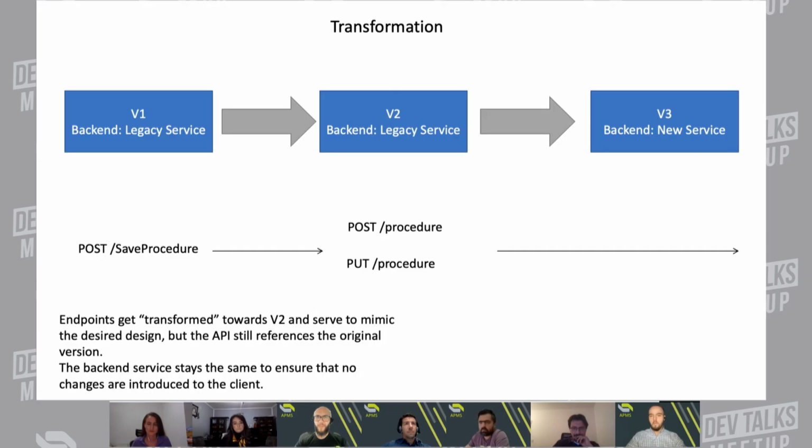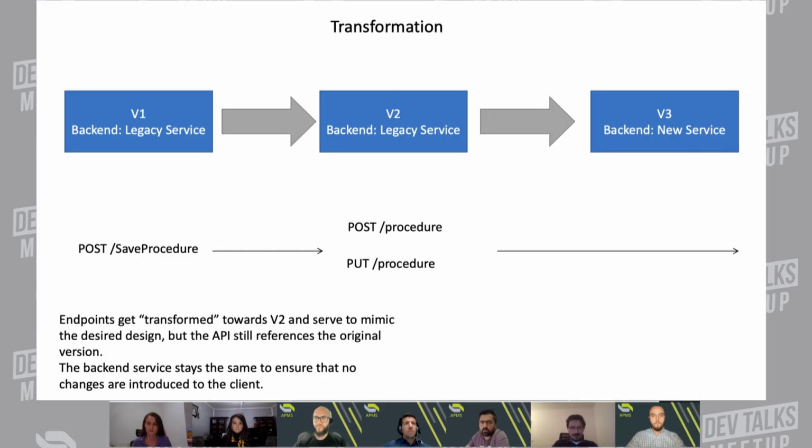And here again, we are hitting the legacy backend service, so no changes. And to just show you that we are still mimicking how we actually want these endpoints to look, we are using one of many APIM transformation policies, rewrite URI, to basically redirect and mask the endpoint. Underneath this new endpoint there is this old legacy endpoint, which is save procedure. And this is also the case for the post one. So this is just an example.